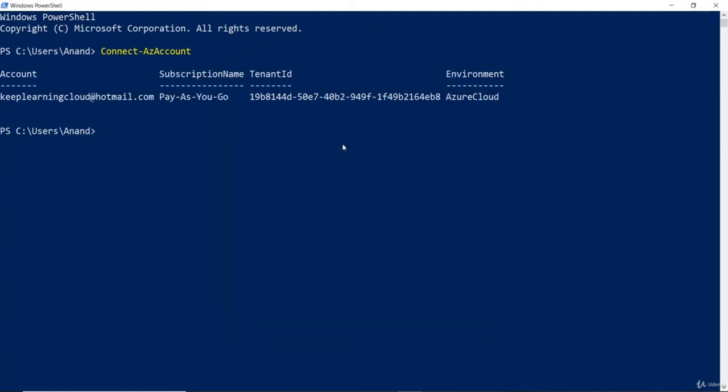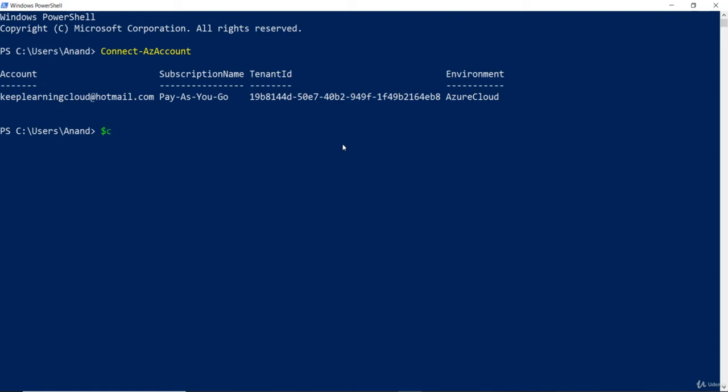Okay, now that we are authenticated, there are several entities for a virtual machine: an operating system, an image, hard disk, network card, ports. All of these are entities for a virtual machine, and you have to write a commandlet for every entity. So first thing first, we have to start with credentials, because when a virtual machine is created, it will need an administrator user ID and password. It will need a disk, image, etc. So we'll start with the credentials.